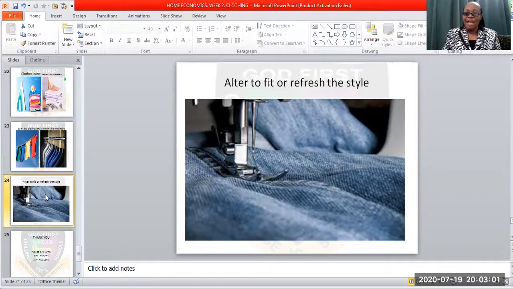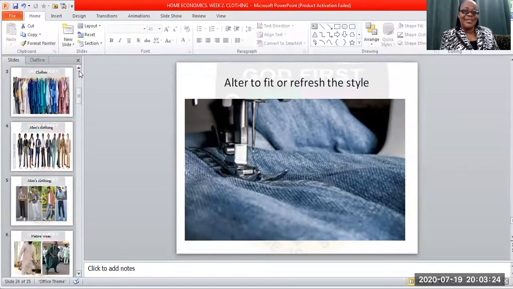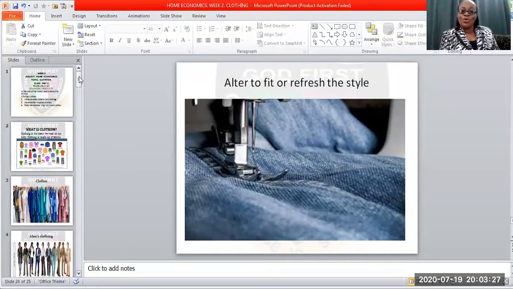Yes? Mend your clothes, wash your clothes, sun them, put them away in your box, put them away in the wardrobe. Wherever you store your clothes, let your neat clothes be there. And please, do not wear dirty clothes. It's not acceptable. Cleanliness is next to godliness. Yes, have you heard that before? Cleanliness is next to godliness. So you must endeavor to keep yourself clean always. Are we together?